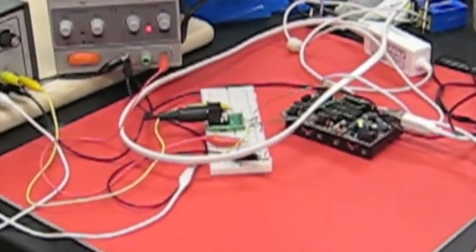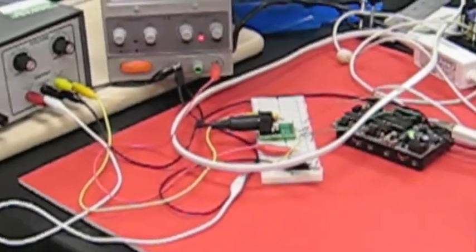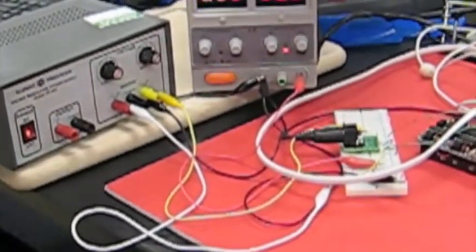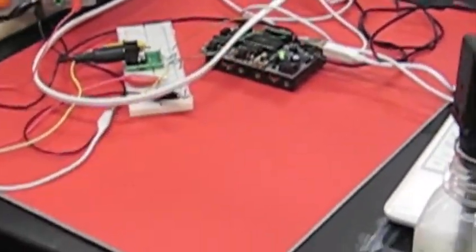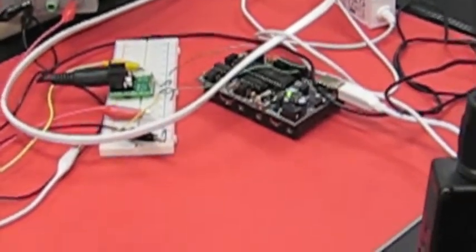So the most difficult part of this project was actually the electronic components. So we have this PASCO CO2 sensor here, and we had to figure out a way to connect it to the GoGo board so that we could actually connect it to NetLogo and our computer model.